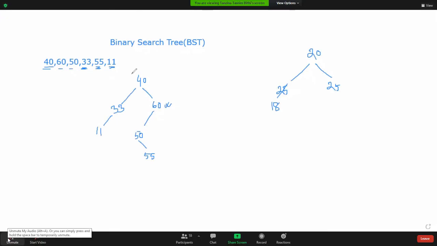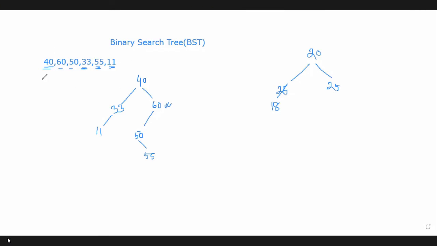Okay. So I hope you can create a binary search tree when some nodes are given. Okay, you just have to compare the node with the root node, and then you can decide in which subtree you can add that new node. Okay, so now here we just added some nodes in this binary search tree, isn't it? And we added them after comparing with the root node, or we can say that after searching the location of that new node, then we inserted it, isn't it?